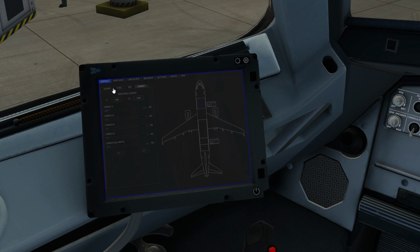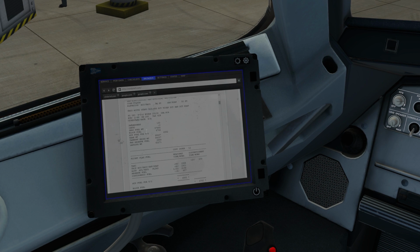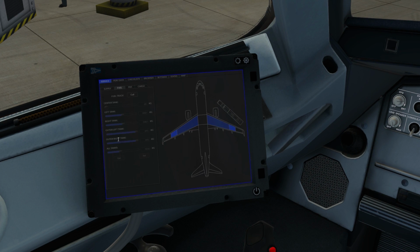So back to the fuel. Fuel is going to be an interesting one. We want to go back to our browser. Here's our information. Block fuel is what we want: 6,782 kilograms. So 6,782. We're going to go here.